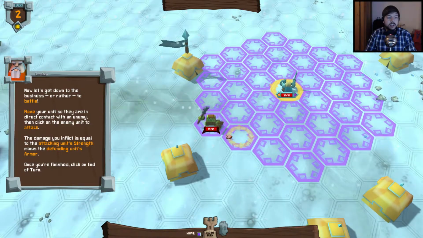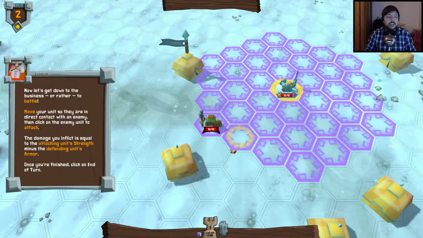Turn two. Now let's get down to business, or rather, to battle. Move your unit so they are in direct contact with an enemy, then click on the enemy unit to attack. The damage you inflict is equal to the attacking unit's strength minus the defending unit's armor. Once you are finished, click on enter.